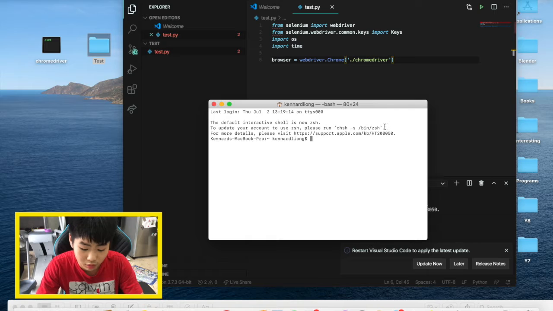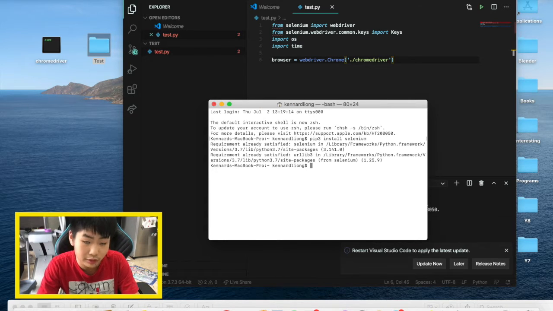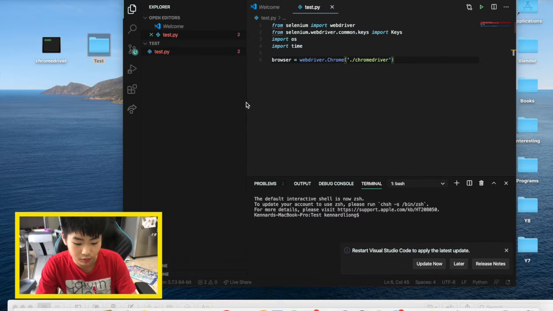So you have to download it, and the way to do that is you go in terminal and you type pip3 install Selenium. That's how it is for Mac, at least. For Windows or Linux, I'm not very sure, but try pip3 install Selenium, and if that doesn't work, try pip install Selenium. For me, it says requirement already satisfied because I already have it.